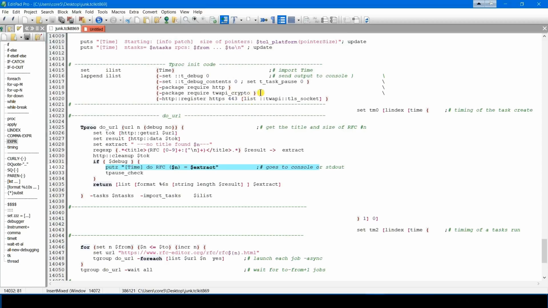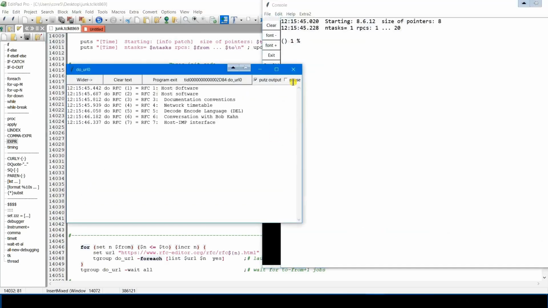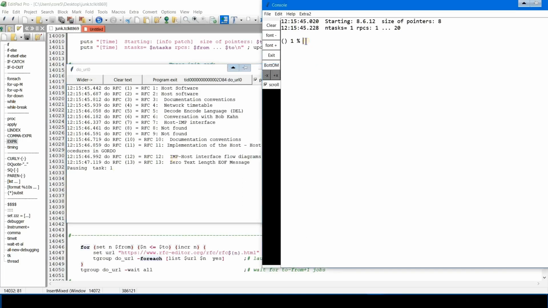Okay, so let's run this, and notice we can hit the pause button, which would allow us to look at things before it's finished. And for example, we can do a tdump, and we're going to look for the Q, if I spell that right.